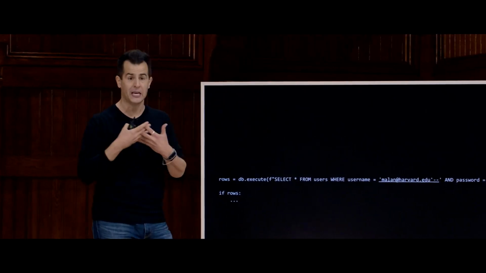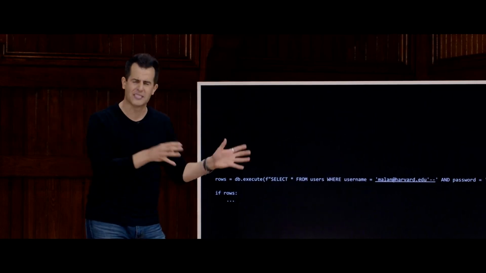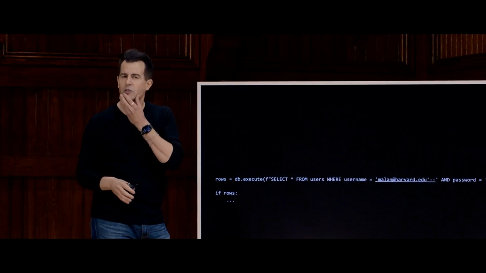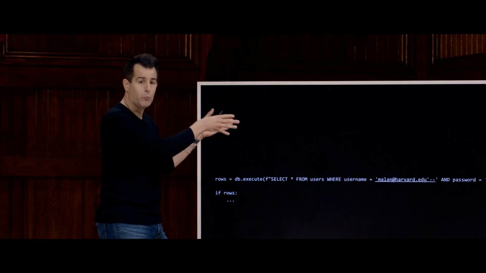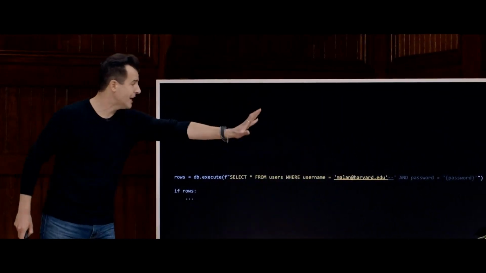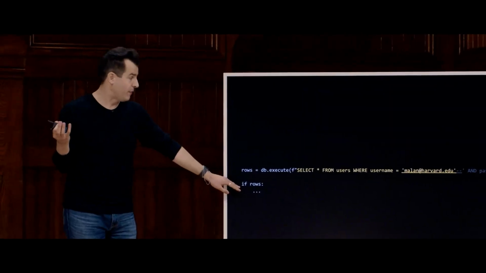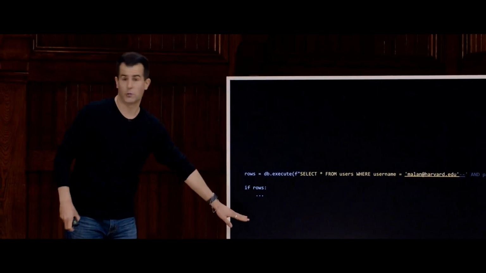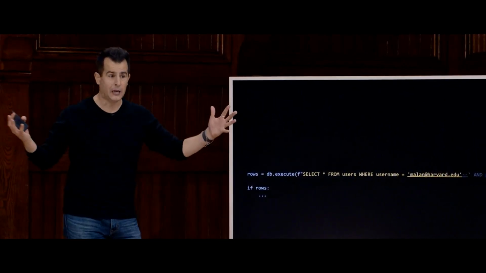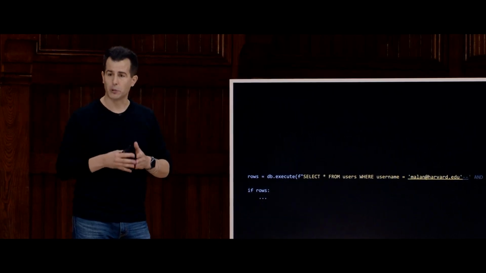try putting apostrophes into web forms and see if things break. That's often how adversaries attack systems. They type in potentially dangerous characters, hit enter. If something breaks, they're not necessarily into the system, but they know that there might be a vulnerability. And then they start trying more methodically things like this. So this then is going to be bad because it effectively grays out the rest of the query. And this query is surely going to return some rows without even knowing my password. And so this logic here means, well, if data came back from this query, Harvard is presumably going to assume that Malan logged in, show him his account, or whatever is being protected here.